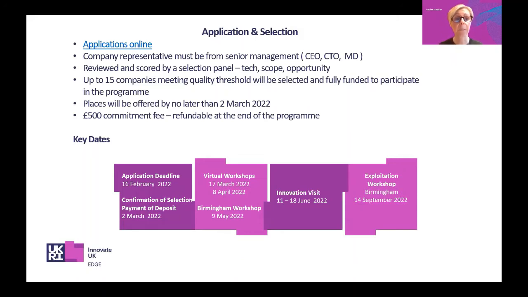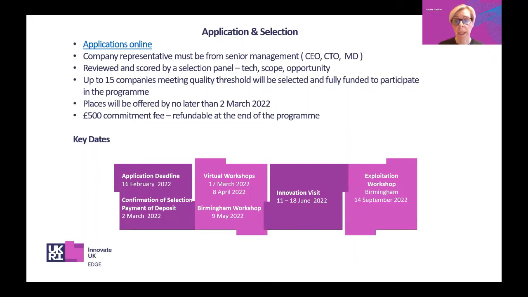To participate, it has to be a company representative from senior management. There's a good reason for that. South Korea is very hierarchical, so they will be looking to have conversations with senior people and people who have technical expertise but are also decision makers in companies. So please make sure that if you are applying, you are selecting the right person to put in your application. And it's also because we know that more senior people can then cascade information through the companies in the longer term.